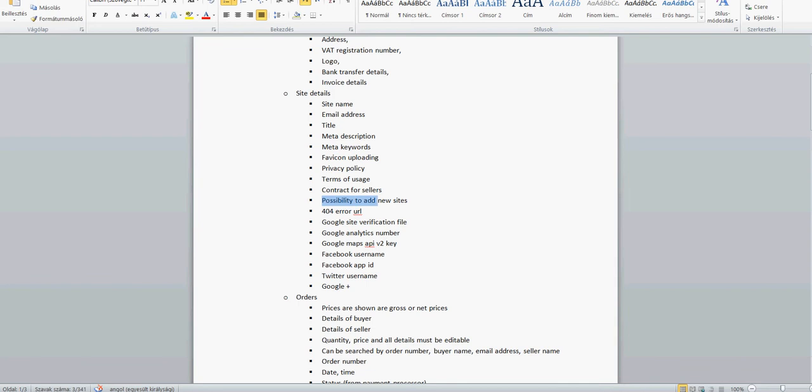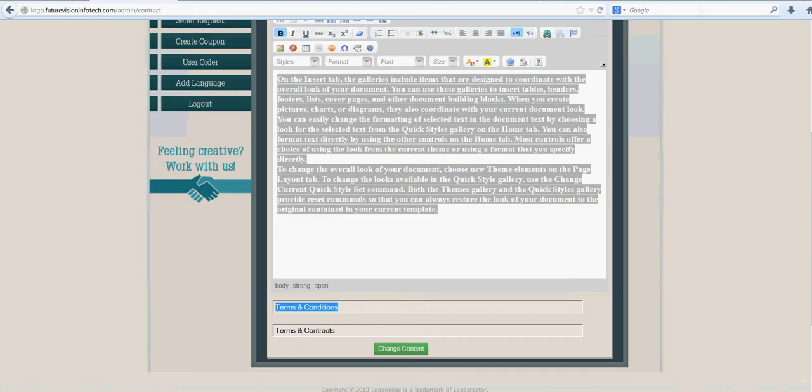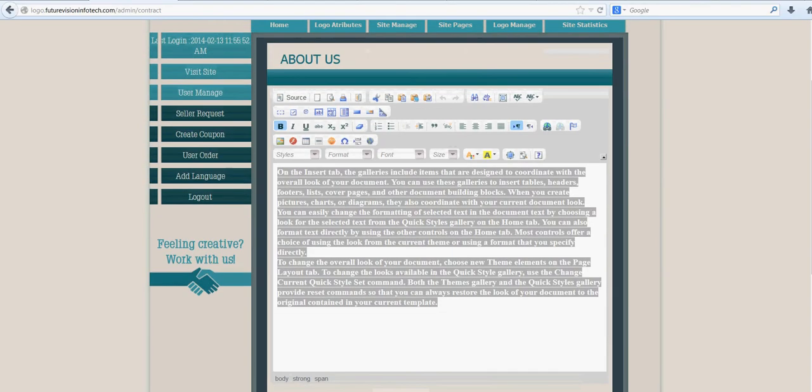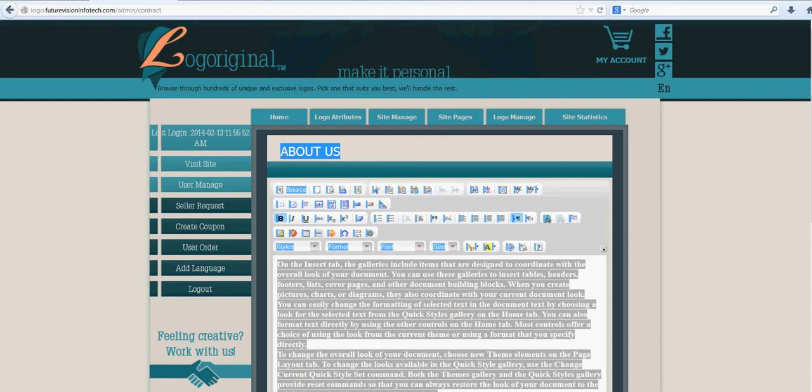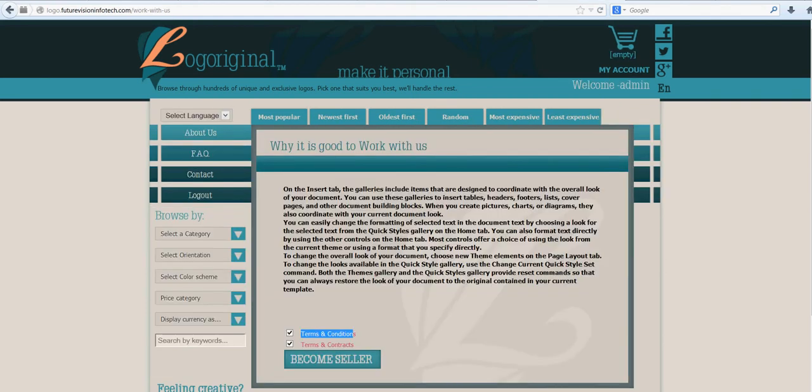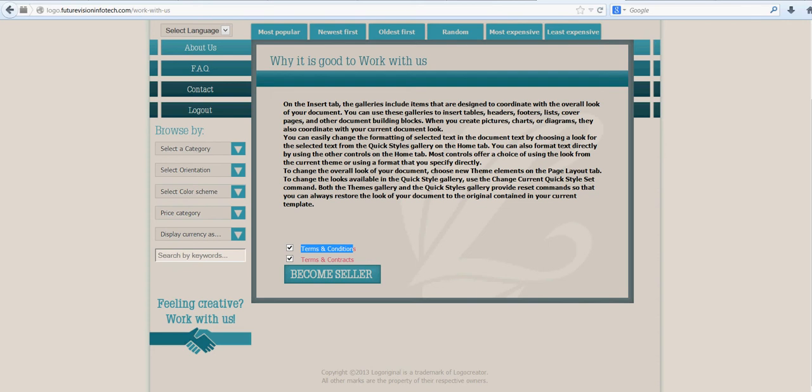And here is possibility to add new sites, which simply means that from the administration panel I need something like this, what I highlight. This is an edit functionality, and when I click on the add page, here somewhere I need an add page, then it will appear at the site. So maybe you can put somewhere here the terms and condition, or wherever you can place it. I will try to highlight. Okay.